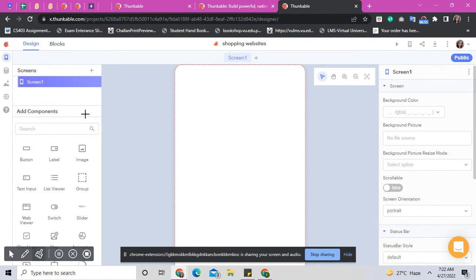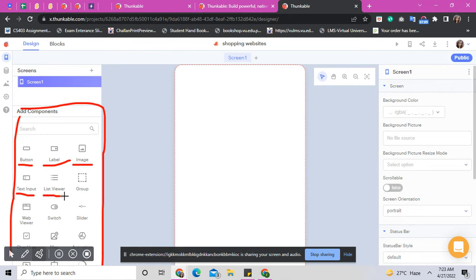Over here we have some components. These are known as components, and these are the designing components which we will be using, like button, label for our labels, image, text input for our text, list view group, and you will be learning further about it in other detailed classes.